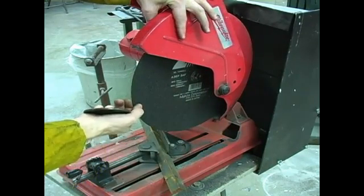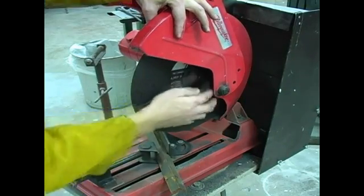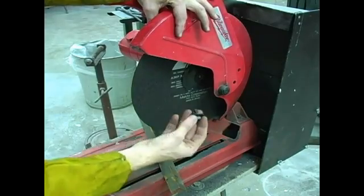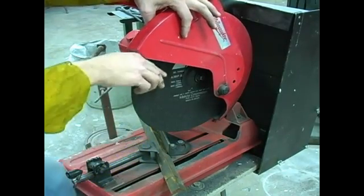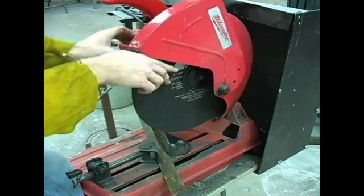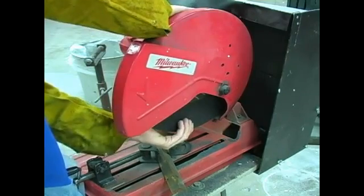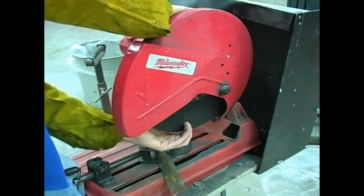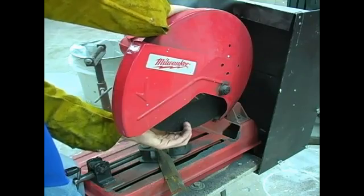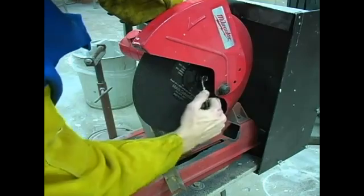After putting your blade on, install the flange, install your bolt and washer, and we're going to repeat the same procedure in rotating our blade and holding the arbor lock in until it locks. So my blade has locked now, and I'm going to take my wrench and tighten it up. Remember, righty-tighty, lefty-loosey.